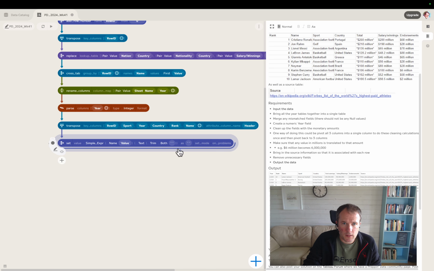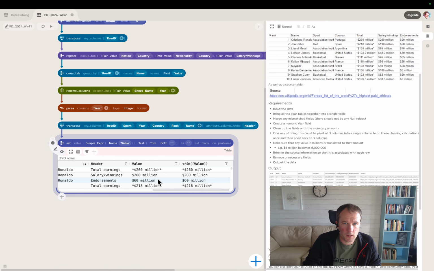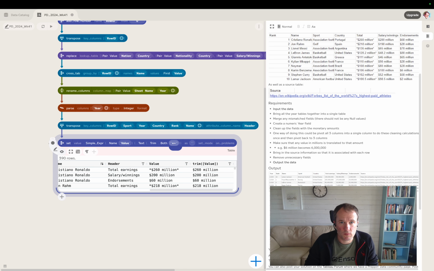What is a text value? So I'll start with the star. In fact, if we expand this out, we can look at what we're doing as we work. So here's the value before, and here's the trim value. So we can look at these two. And so if I put a star in here, that removes all the stars from the start and end. I can also add the dollar sign in here, which brings us like that.